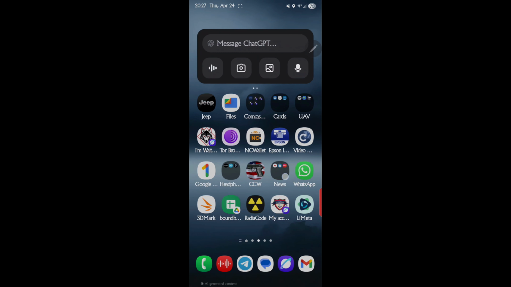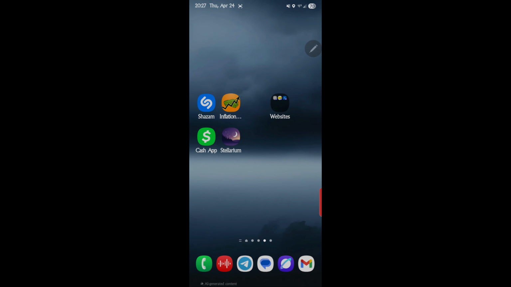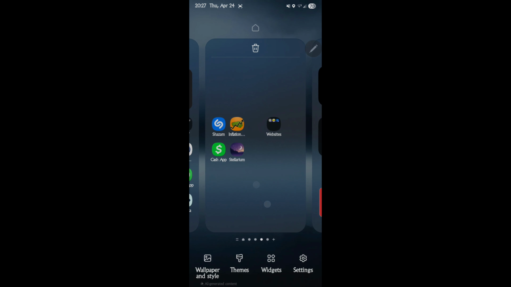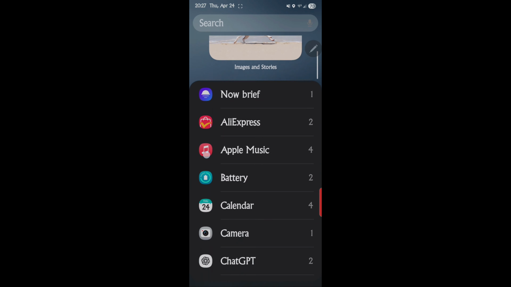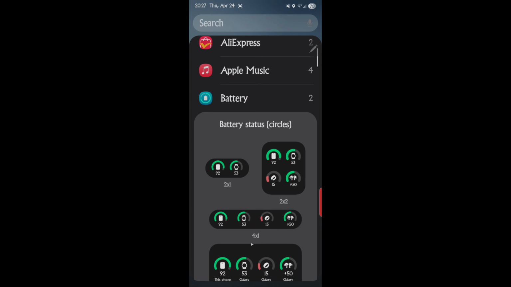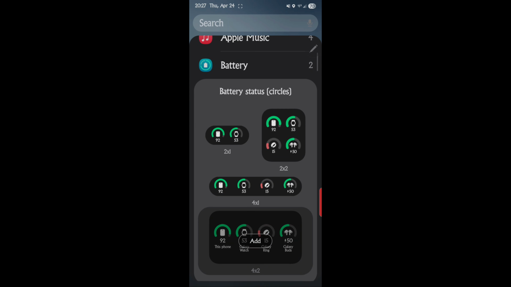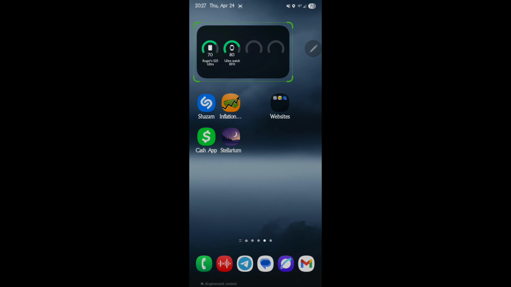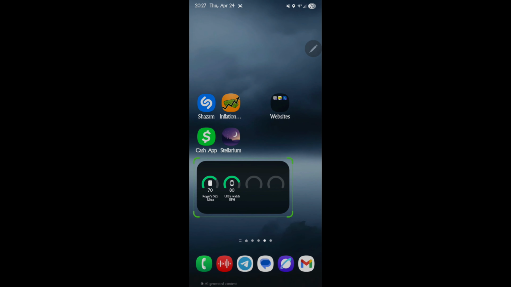So, okay, let's dig in on how to make these. So there's several ways to start a widget. I always do the easiest method, of course. So pinch the screen, 2 fingers, pinch, and then you go to widgets. And I'm just going to pick battery, because you always have to know what your batteries are and stuff. So add. So there is my battery, we'll put this down here so we can see it a little better.